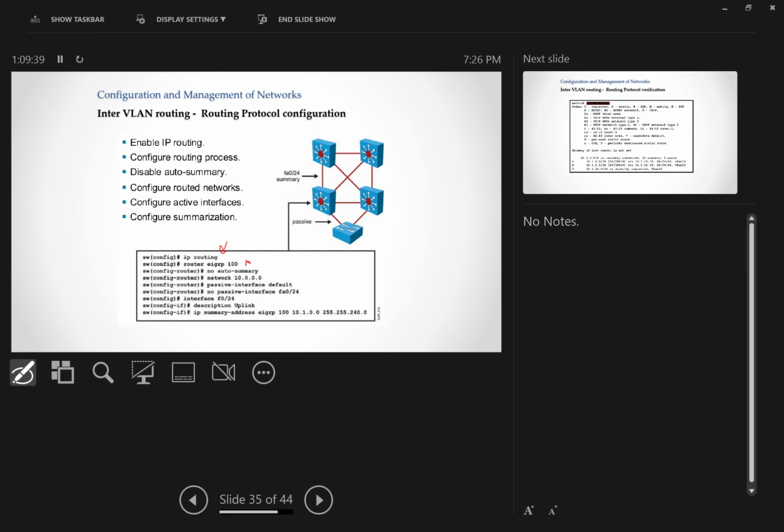Then we will see OSPF. Most of the time in networks we either use OSPF or IS-IS, which are both link state protocols, and we usually don't use distance vector protocols like IGRP, because the other one, the standard version, is RIP, which is very old and almost nobody uses it.